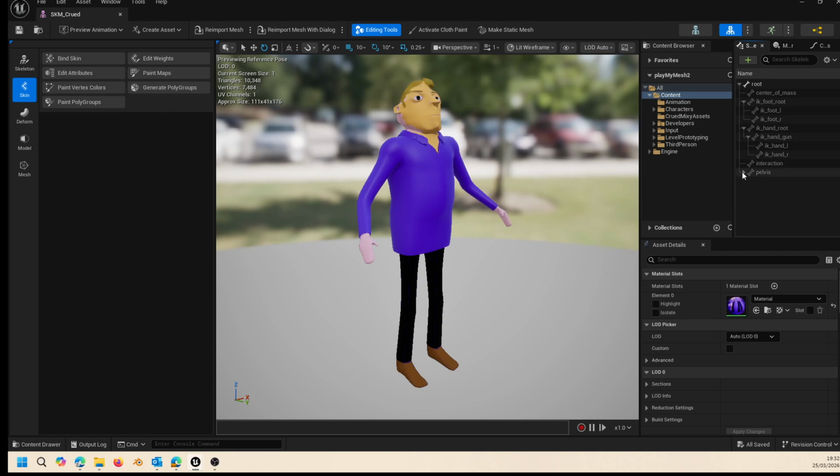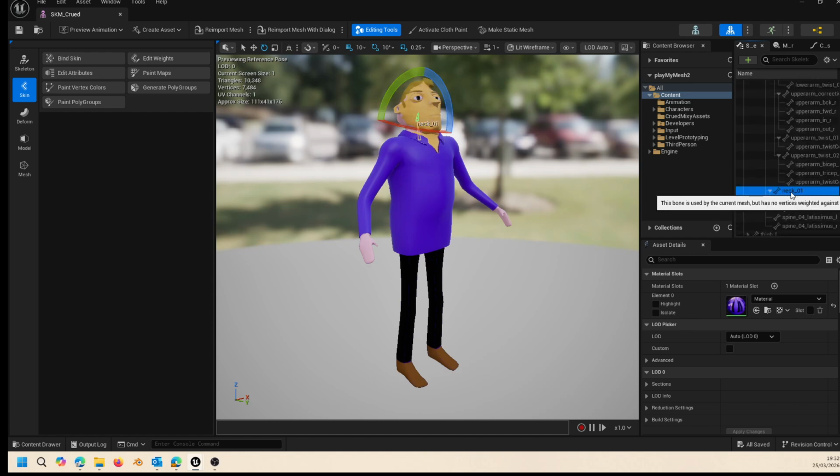And when I say on top, I mean below in terms of hierarchy, of course. So it splits off to the arms and such like, and, oh yeah, there we go. So there's neck 1, neck 2, and then there's a head.